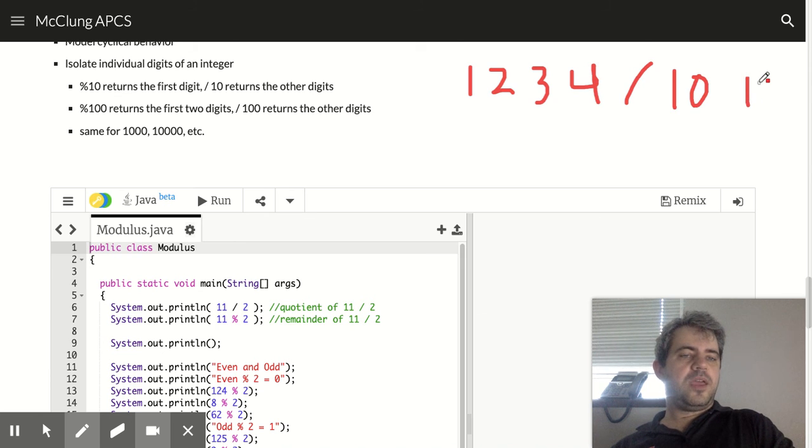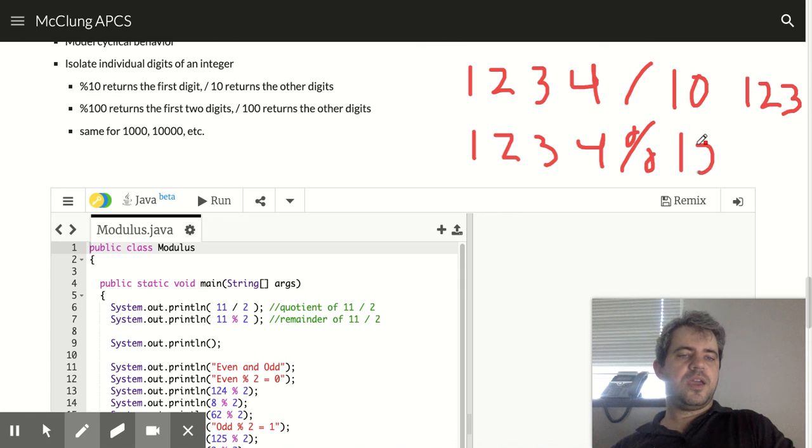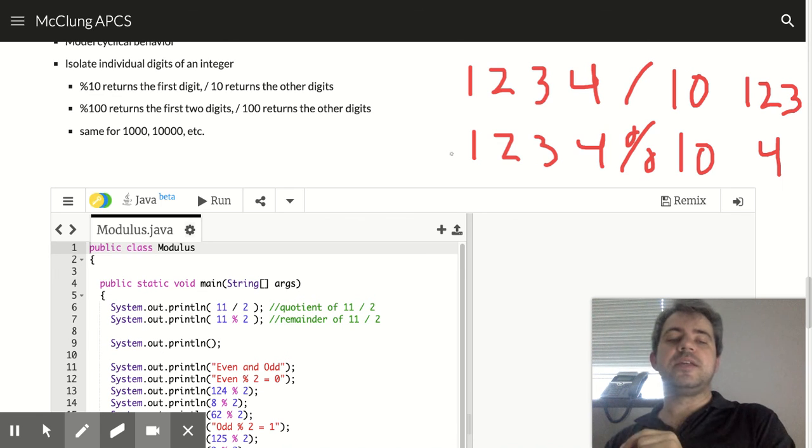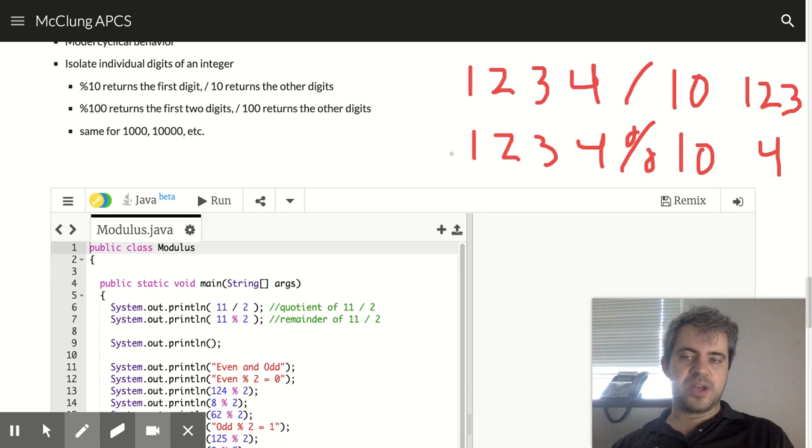Well, that's going to give me 123. And if I do 1234 modulus 10, well, that's going to give me that last digit. So this can be useful in situations where you're trying to isolate digits of a multi-digit number. So there are all sorts of different things it can do for us.